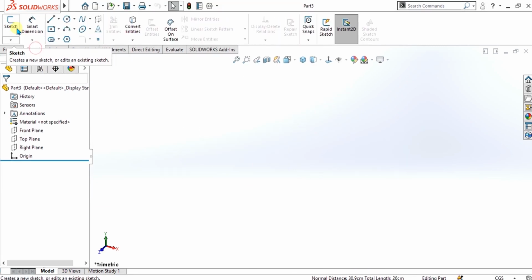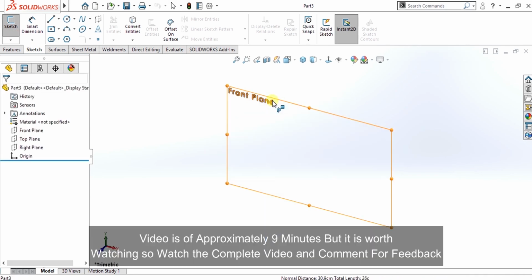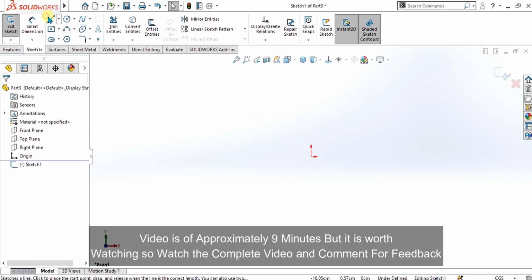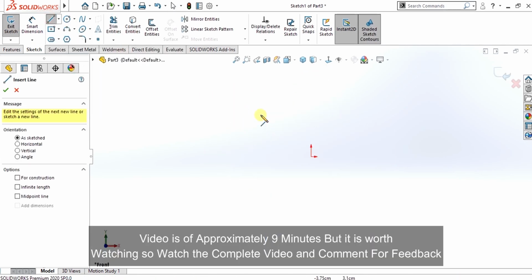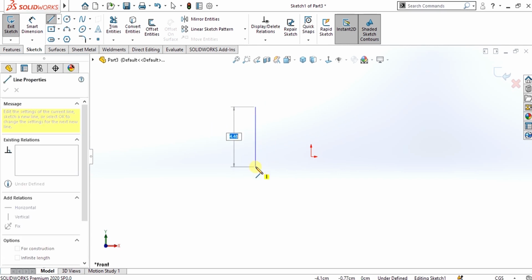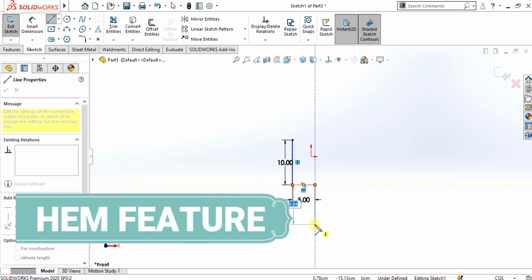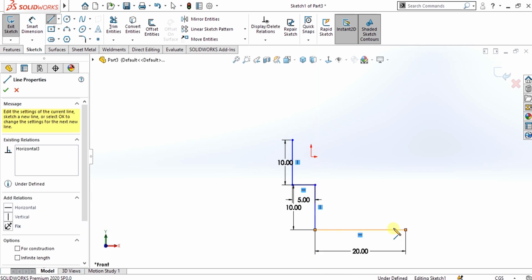First of all, go to sketch, select the front plane and make the sketch with the following dimensions. Just follow the steps to make this sketch.